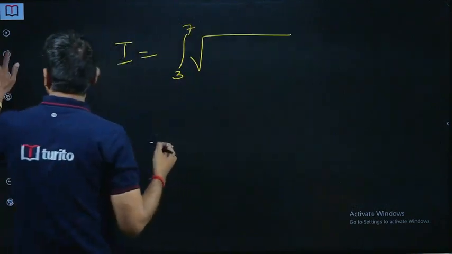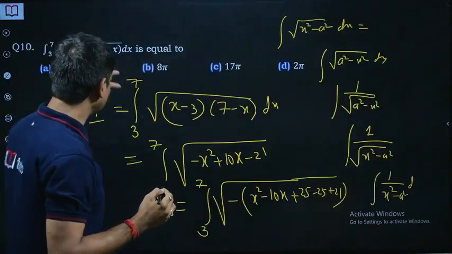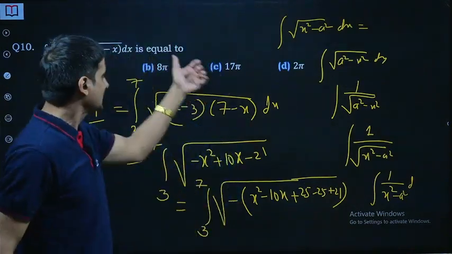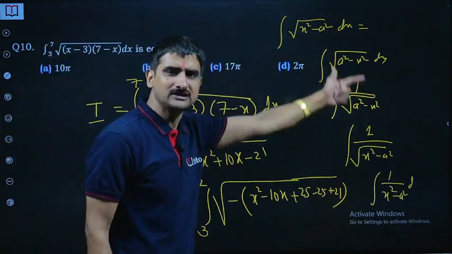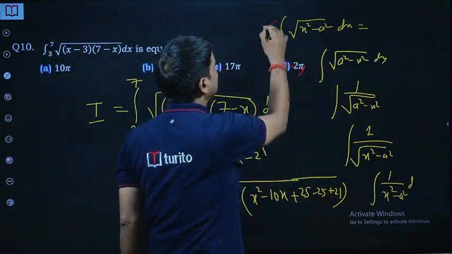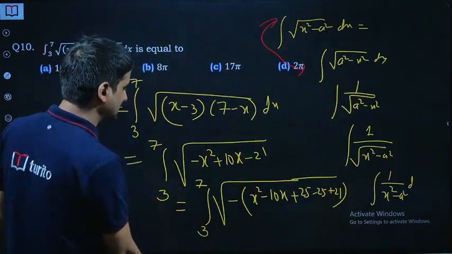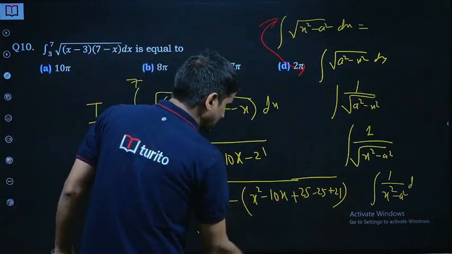So see, I didn't think anything else. I didn't even try to use any definite integral property, because I know that I can definitely transform it to any one of these two, and then we have the result. We'll be using it and we'll get the answer. Okay, so without thinking anything else, what is it? It's 4 here.